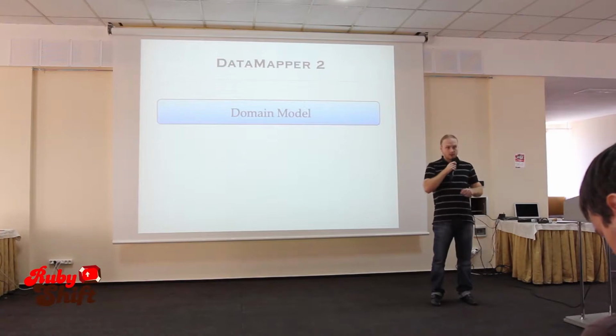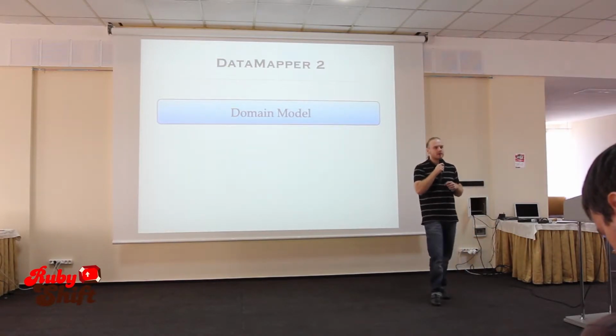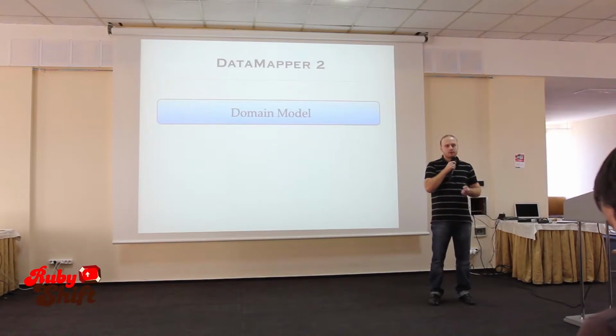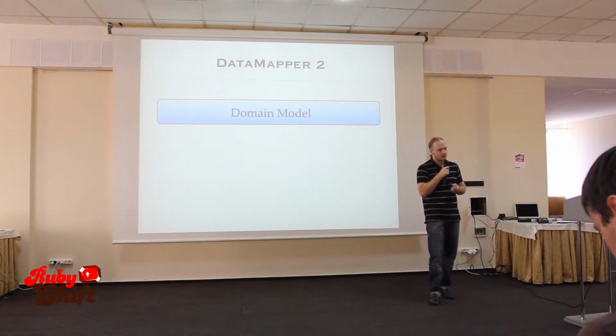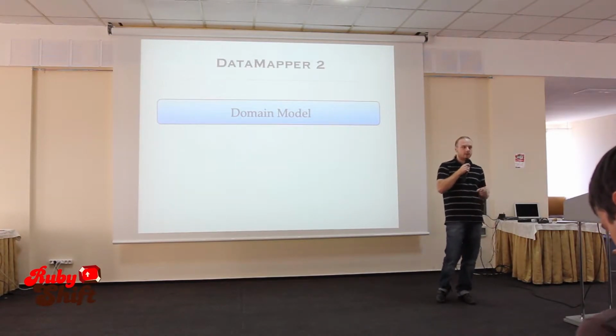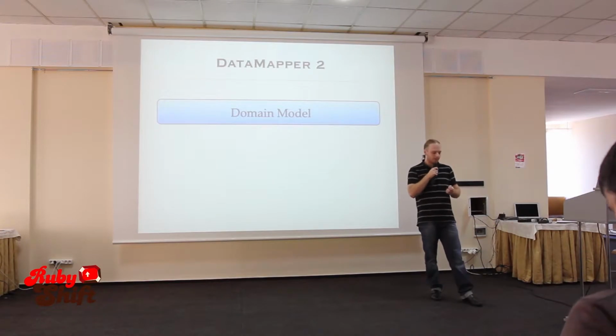So, the first one is the domain model. And this is where you're going to put everything. This is where you're going to put your business logic, this is where you're going to implement everything that's specific to your system. You can have any kind of object there, you don't have to inherit from anything. You just do whatever you want there. You design your system the way you want. You don't think about how it's going to be persisted. It's a detail, and you're going to take care of this later.